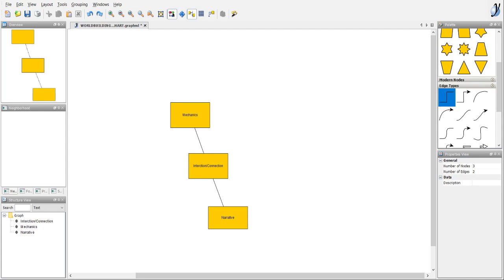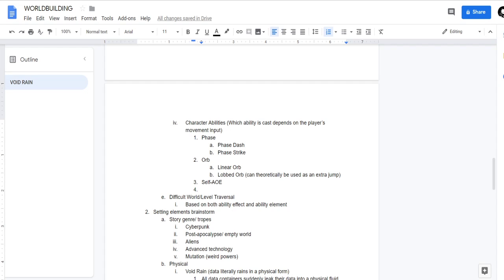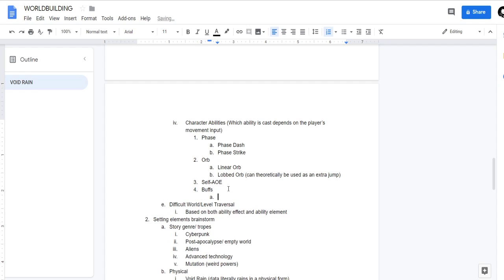Wait a second, I could just put this in an entirely new window. So I'll keep this window up. Okay, that's perfect. So we have to include buffs in our abilities, and then the different kinds.